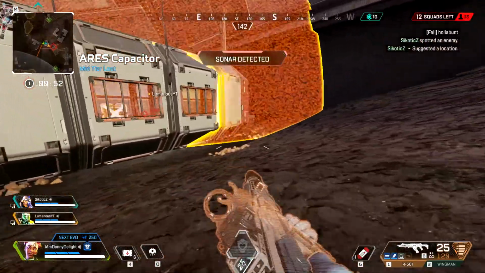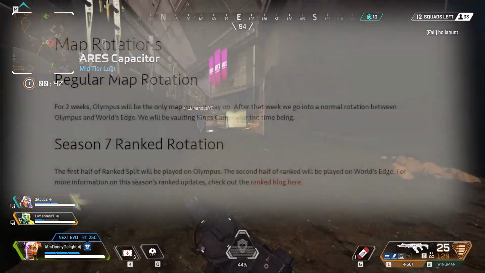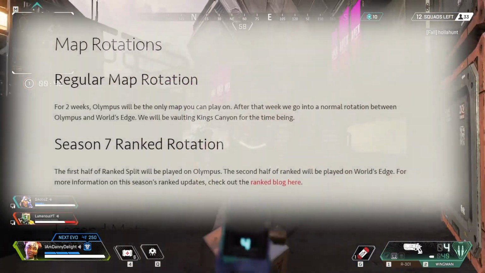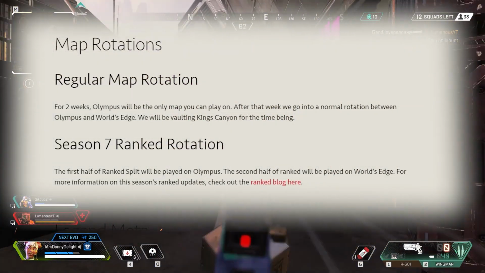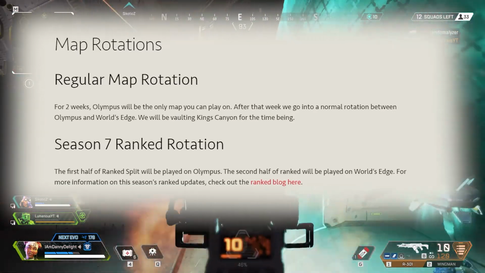Next up, let's talk patch notes. Guys, there are some big changes coming. The first 2 weeks of Season 7 will be exclusively on Olympus, no surprise there. After that, we'll rotate between Olympus and World's Edge, with King's Canyon being vaulted.